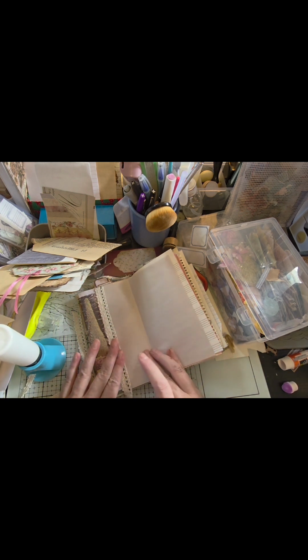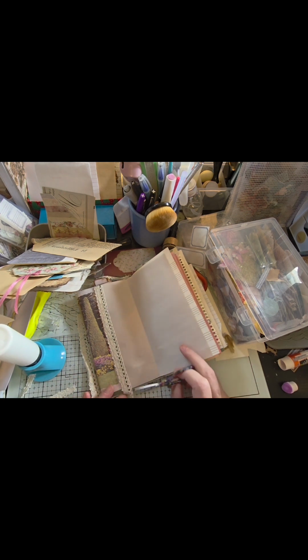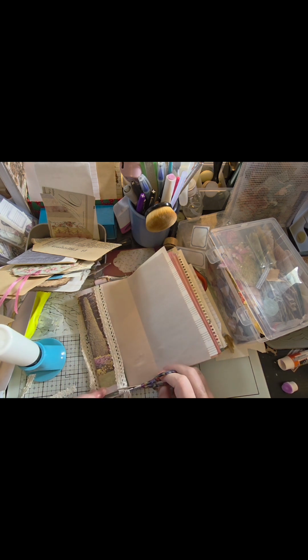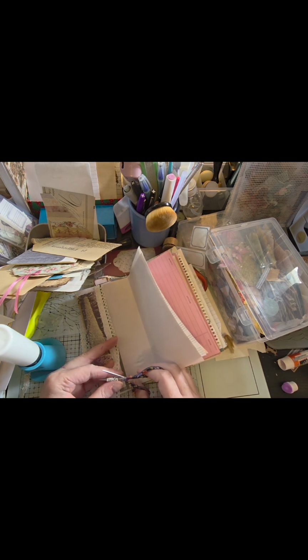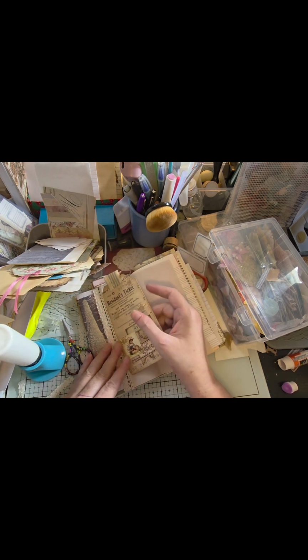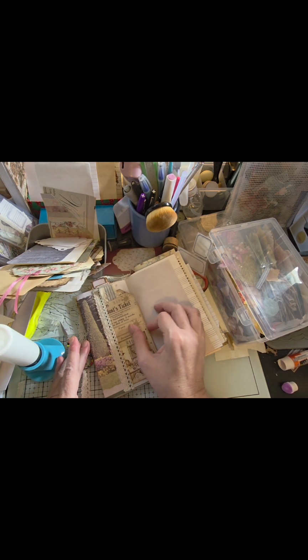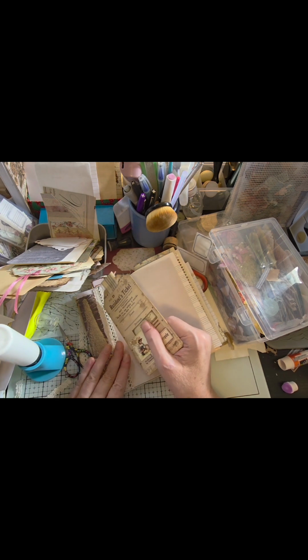And cut it down here at the bottom. There we go. And then I can come back and slip some kind of a tag in here. Or a journal card. There we go. Scissors didn't want to cut it there for a minute. Alright, so we got that. And then we have the space under there. And actually, we're just going to ink this.